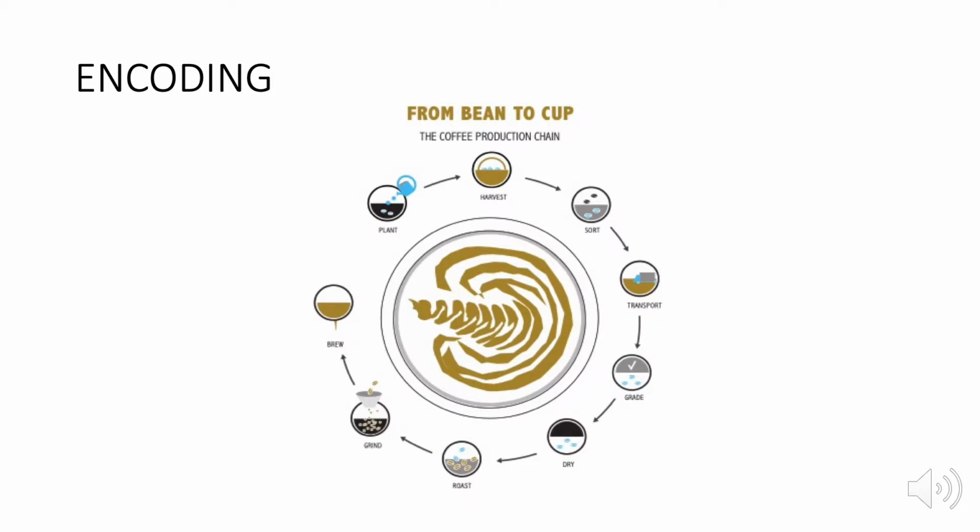In my relationship display, you can also see the encoding, which uses arrows to connect the icons to each other and shows the direction of the coffee production process. The arrows and spacing between each icon are uniform, showing that there is no hierarchy of steps and that each step is equally important in the production process.